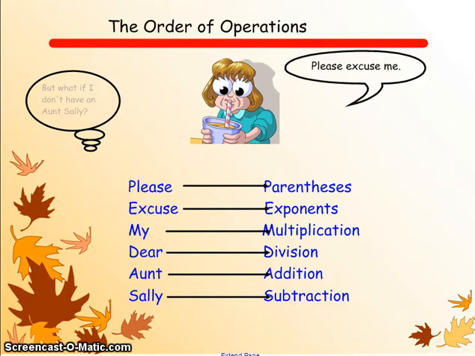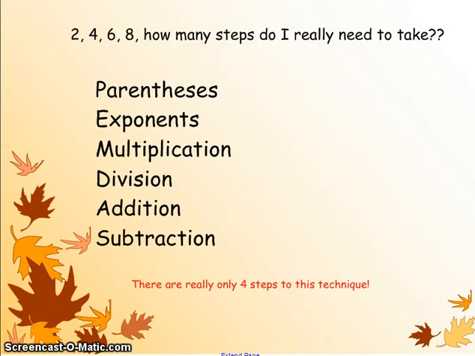Okay. So here's the thing. Up until algebra, there are 6 separate steps for the order of operations. You would do your parentheses first, then do your exponents, then you do your multiplication, and so on. 6 different steps. In algebra, we like to shorten things a little bit. So from here on out, and this goes for any math course that you're going to take beyond Algebra 1, we're actually going to condense the 6 steps into 4 steps. Your first step for parentheses is going to remain the same.